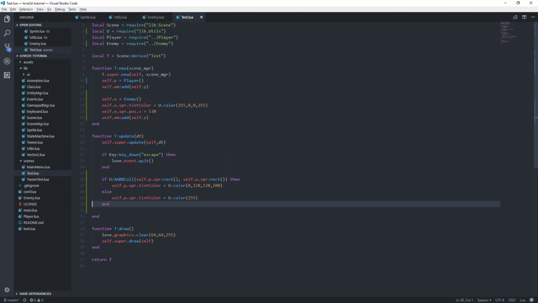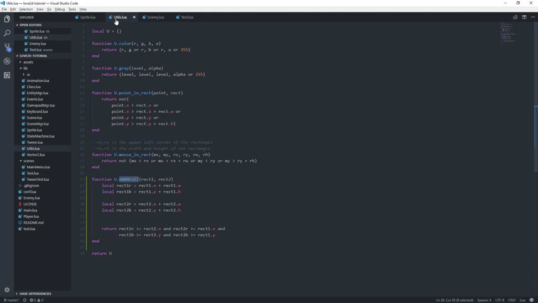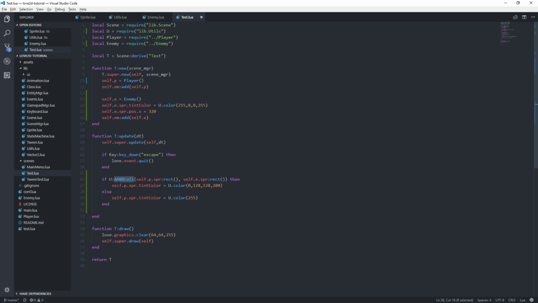We have an enemy, and we have self.e as self.p. Those should be valid rectangles. I'm not sure what we're missing. Let's see, rect1, rect2. I'm sure it's obvious to you at home. Oh, here.